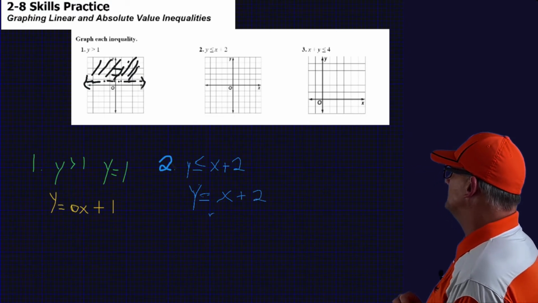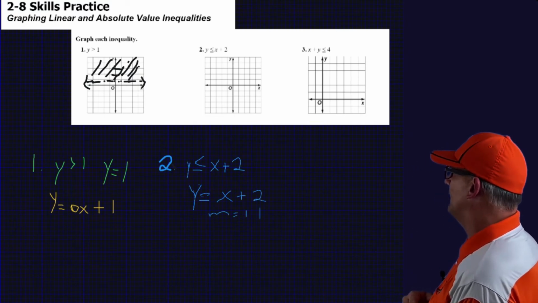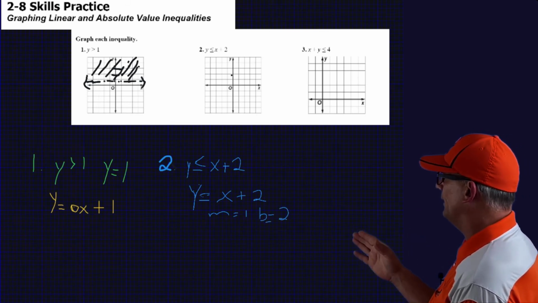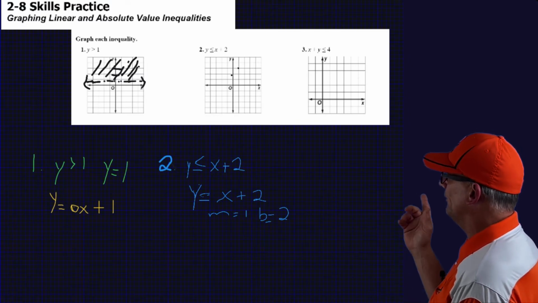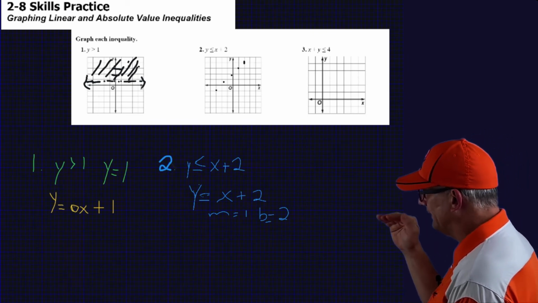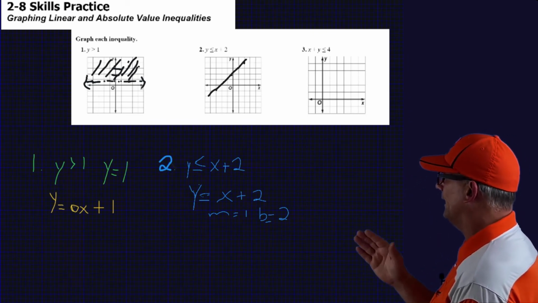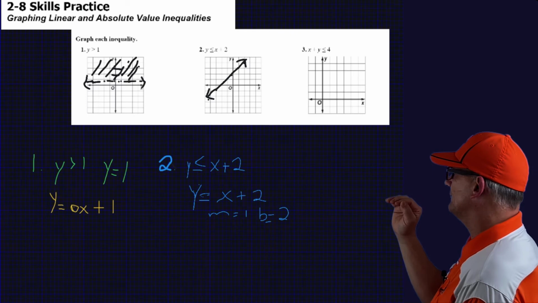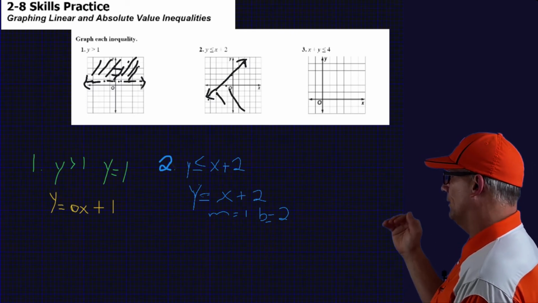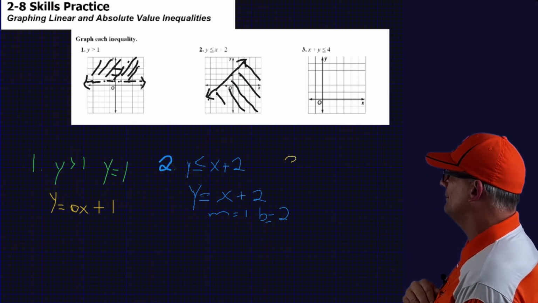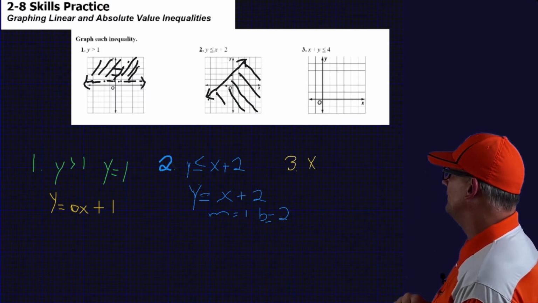All right, number 2. We have the inequality y less than or equal to x plus 2. So our y-intercept is 2, our slope is 1. So we'll put a dot at 2. Now we know how to draw our line. Is it dashed or solid? Well, what I say is, if you see the line underneath the inequality, you draw a line. You don't see it, you draw a dashed line. Now, it's less than or equal to. Look at the y-axis. Where are the lower numbers? Are they below or above? Obviously they're below, so we're going to shade the entire region below. And once again, that's the solution region.